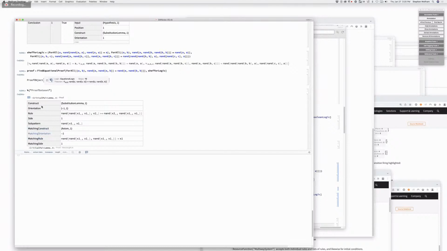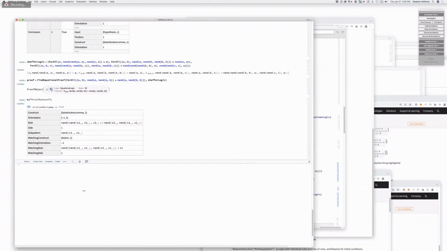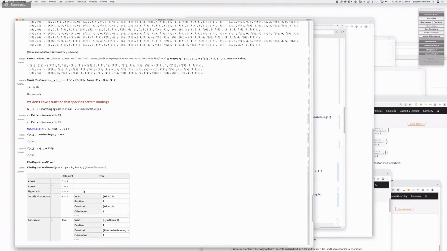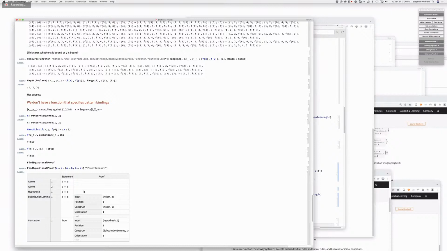So Nick, do you feel that you have a cleaner version of how to do this? In your world, what would these steps in the equational theorem prover look like? Yeah, like critical pair lemma, it's like by substitution. It also requires just orientation and the position. But do you have an example? Can you show an example of where you're doing that? You have your function for by substitution, right? Well, multi-replace also has a method now.